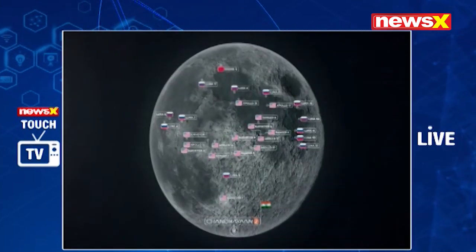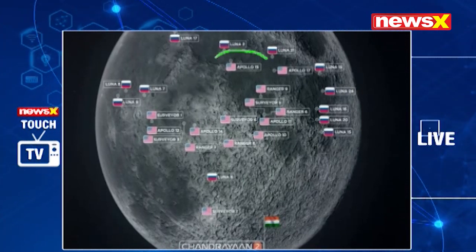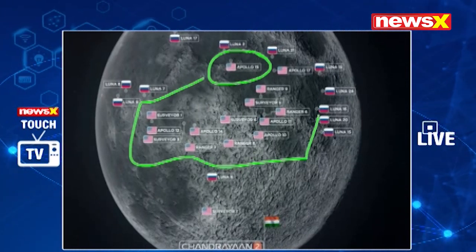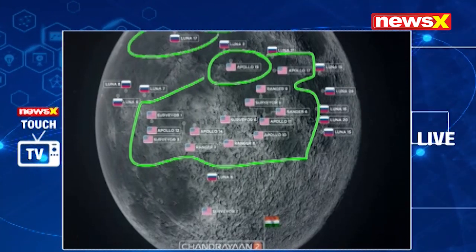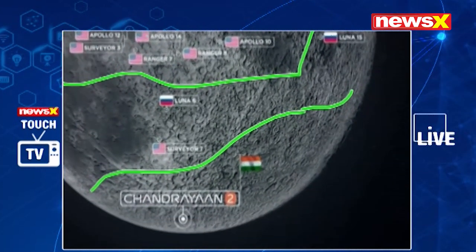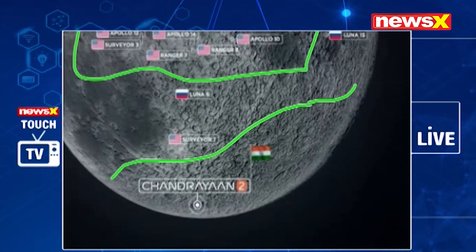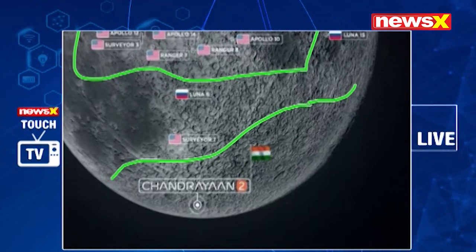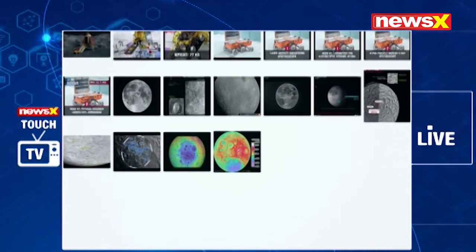When we speak about the landings which have happened on the moon, you have the US, you have Apollo 15. This is the central side. If you look at the map, this is all the US. So the US landings have mostly happened, of course, on the central side. Northern, you have China, you have Russia as well. But the southern side of the moon, this area is completely unexplored. So if that landing happens, and we're all keeping our fingers crossed and we are sure it will happen, once Vikram lands on the moon, that soft landing happens, India will, of course, create history. We're going to chart this completely unexplored territory of the moon.